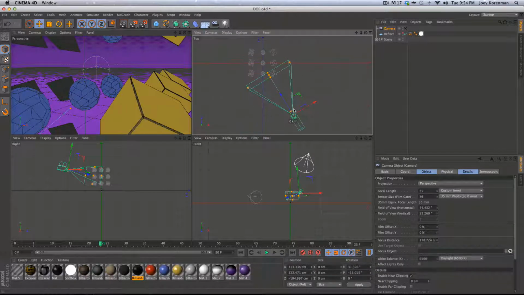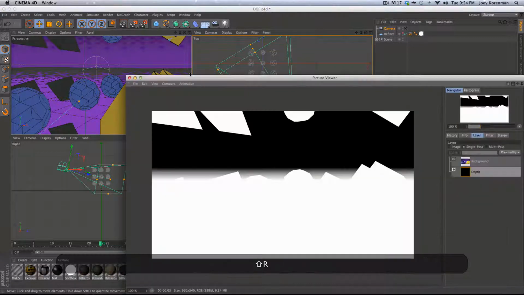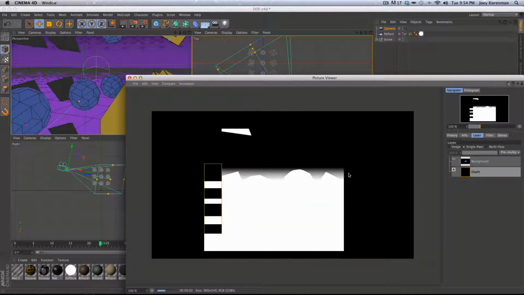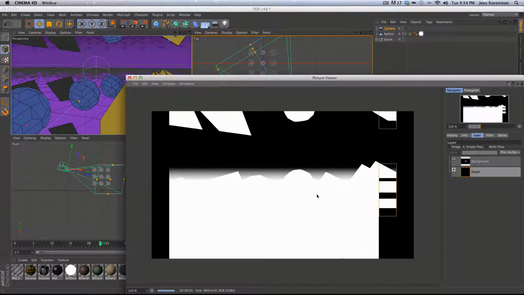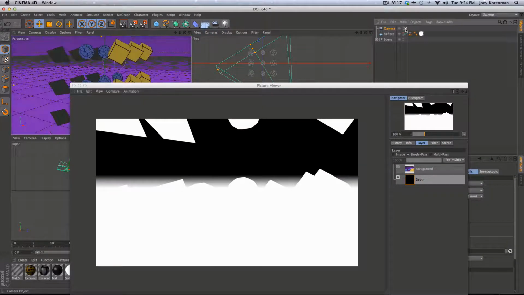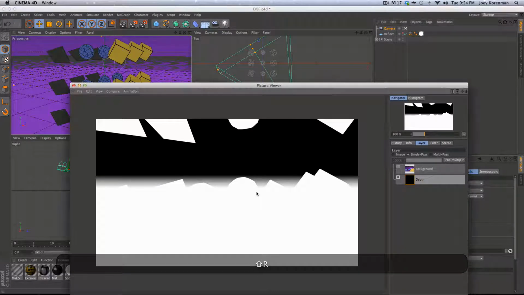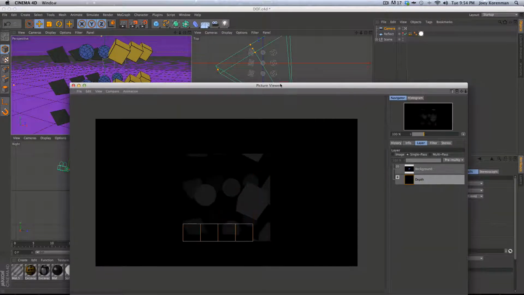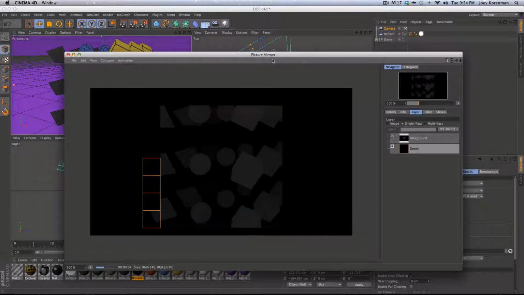So if I scoot this all the way back like this. Oh, and another stupid thing that I'm doing is I'm not actually looking through the camera. That's why that didn't change. Let's actually look through the camera and render that. There we go. All right, so now we're starting to get something resembling a usable depth pass.